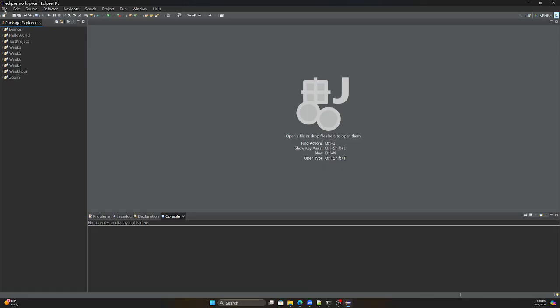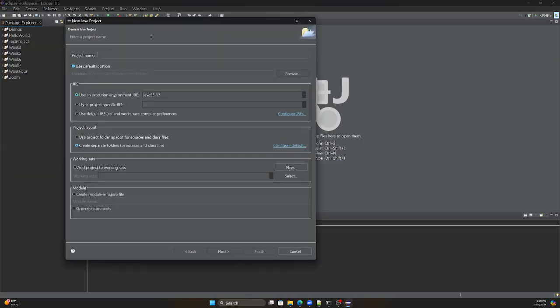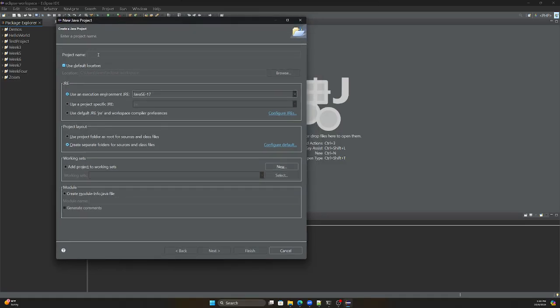So in order to create that, typically you'll have no folders in here at first. What you're going to want to do is go to File, do New, and do New Java Project. Then you can name it how you want. So in this case, I could call it Demonstration. There we go. And you typically want to keep everything the same. So all of the configurations you see here, that's what I'm going to want you to do.